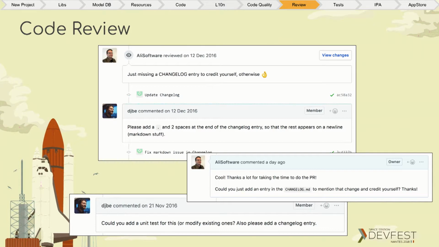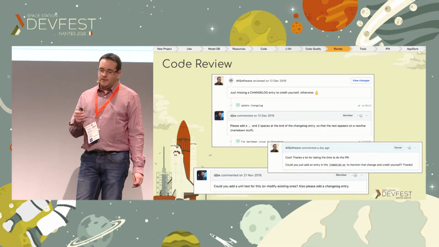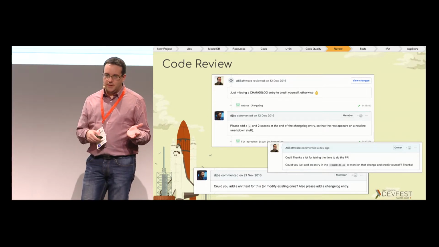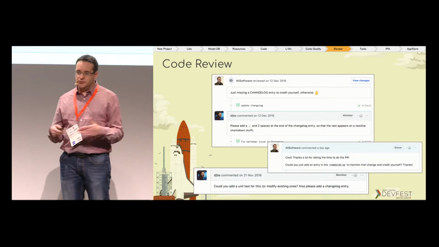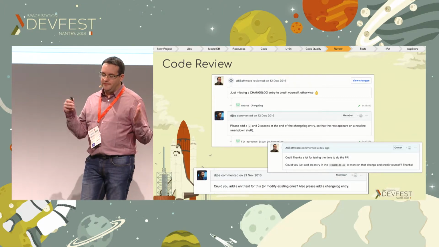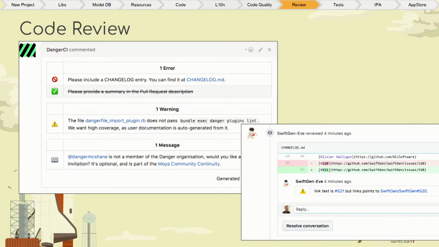And even the comments about common stuff, not just syntax or whatever, but maybe you want to enforce that every person that does a pull request on your code credits themselves in the changelog to tell what they did and who did that, because it's important to credit work as well. And I used to do those comments manually, especially on my open source projects, to tell every new member, oh, welcome, thanks for the pull request, because I saw that it was a new contributor, or please add a changelog entry to credit yourself. And it's kind of a repetitive and very boring task to do for code review, because we want to focus on the features and on the functional stuff of the review.